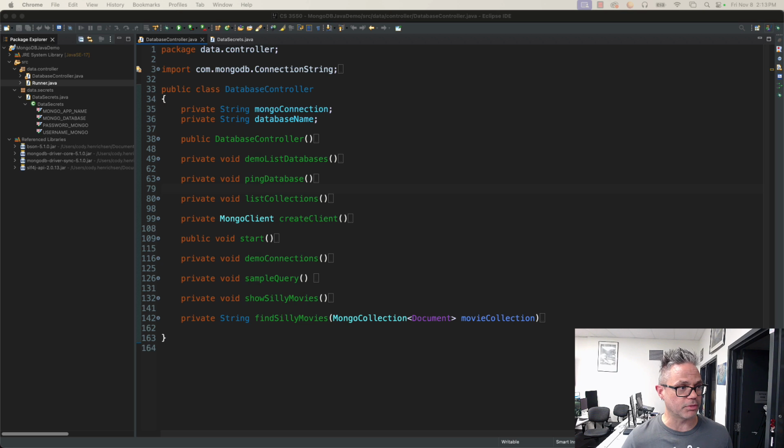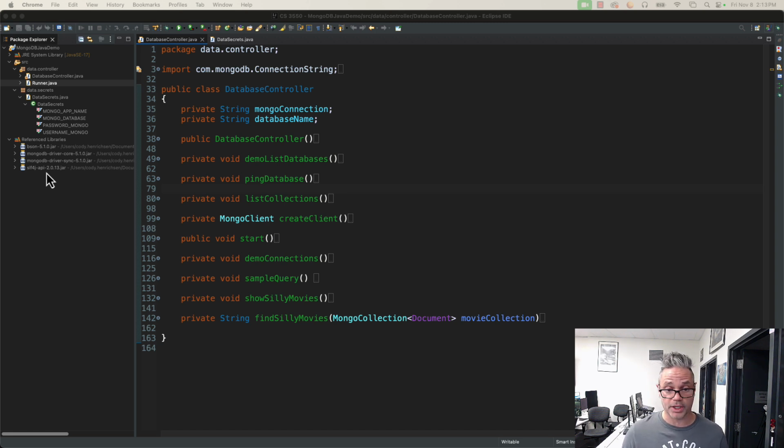So when we're working with MongoDB, we've got a couple things we have to do. As you can see over here on the left in the Package Explorer, we have the reference libraries that we're using for this. And I'm using the BSON 5.10 jar and the MongoDB driver core sync and SLF4J. The BSON and MongoDB jars are all 5.10 and the SLF4J, the log tool, is 2.0.13. Check to make sure you have the latest version of those jar files for you.